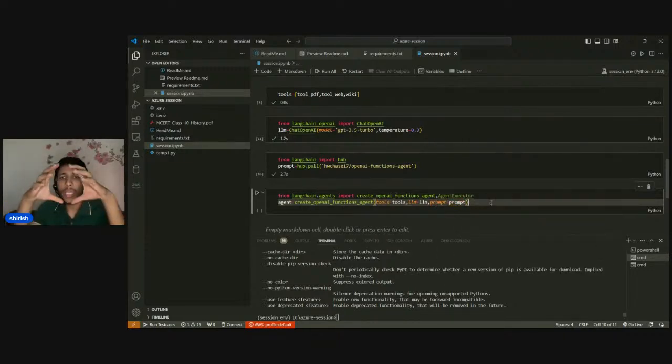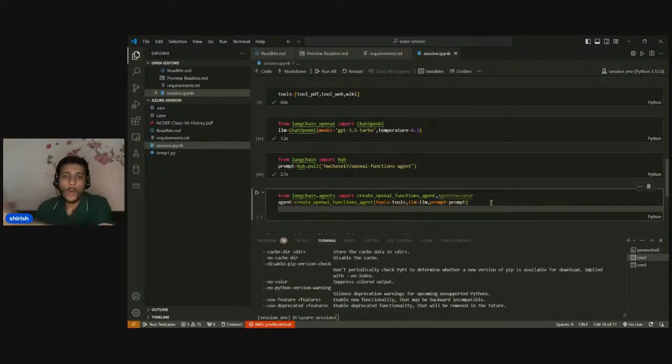So this will be the agent, and after that we need to execute it. Before that we need an output parser as well, to give the simplest output. What an agent does is it gives us the sources as well, but in this scenario we don't want any source right now. We just want the answers.